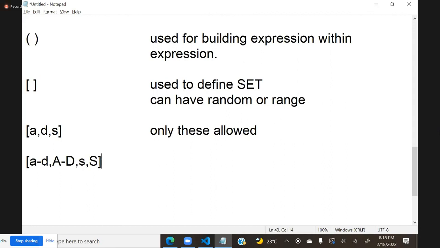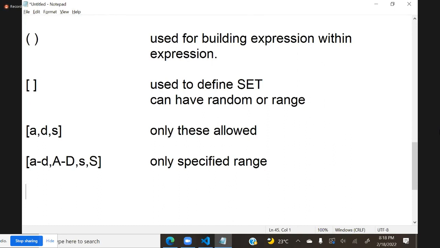This means lowercase and uppercase. The combination you can configure in this way. That means only the specified range is allowed. That means any character between A to D, lowercase or uppercase, or the s character, lowercase or uppercase.